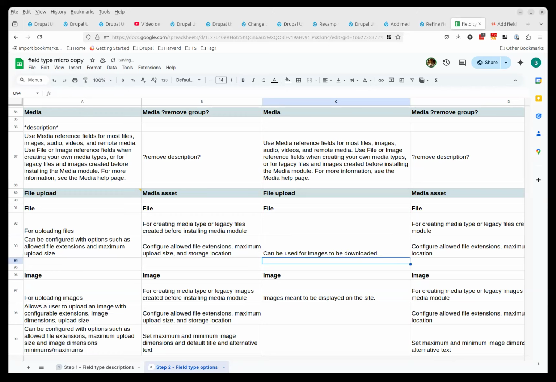And I think, Thomas, you were originally suggesting that we put both parts of that in here under the file description: can be used for images to be downloaded, but not for things that are going to be displayed on the site. I'd rather separate them, put the second part over here. It's whatever you like. The key point is really instructing people on why you want to pick one over the other, and I think this is a start towards that.